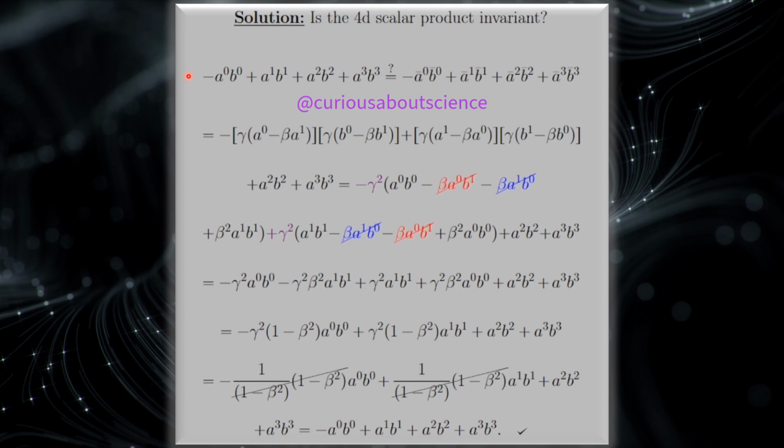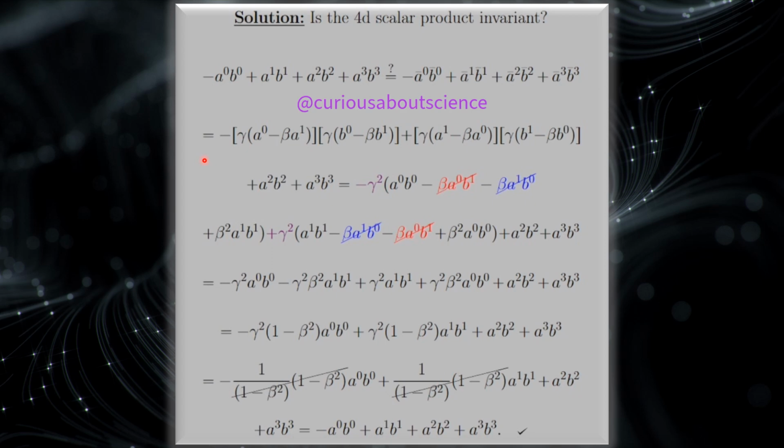Remember that when I have the four vectors A, I have to have the contravariant vector and the covariant vector, and we have to multiply them. But in order to do that in a scalar way, what we have to do is change the contravariant to the covariant, the covariant to the contravariant, which requires us to change the sign on the zeroth component. So what we're trying to do here is see, does this four-dimensional scalar product equal the transformed scalar product? That's the goal here. So we have the left-hand side being the untransformed and the right-hand side being the transformed. And let's see what we can find out.